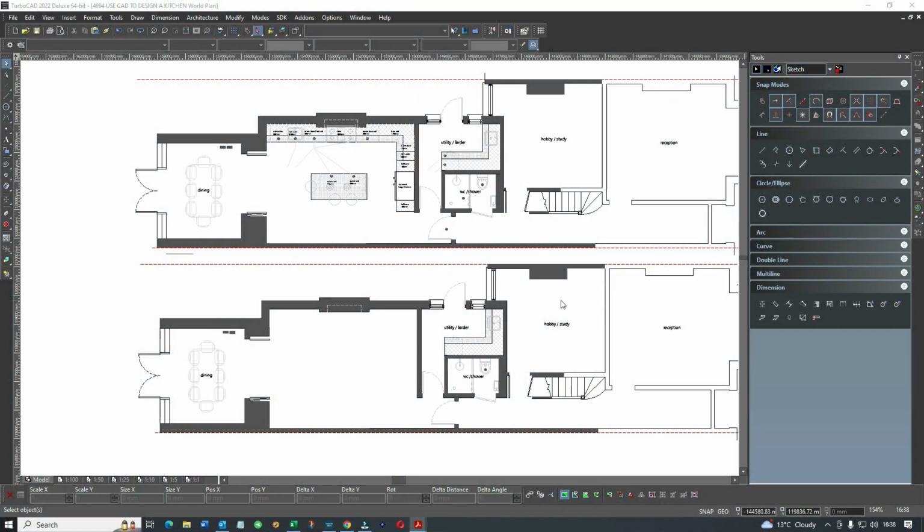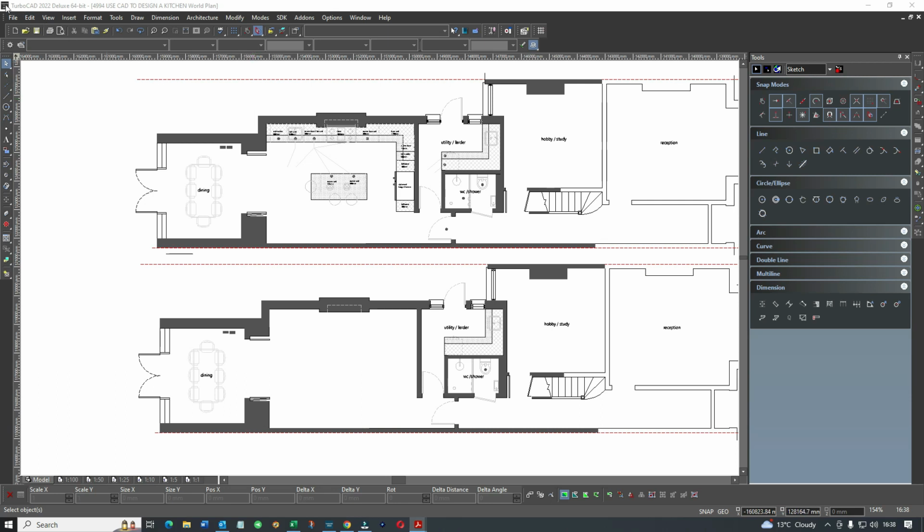I'm Tom Norris, and today we're going to be looking at designing a new kitchen, and we're going to be doing it with TurboCAD. So basically what I'm trying to do here is to combine a few hints and points on learning TurboCAD whilst at the same time teaching you how to design a kitchen.